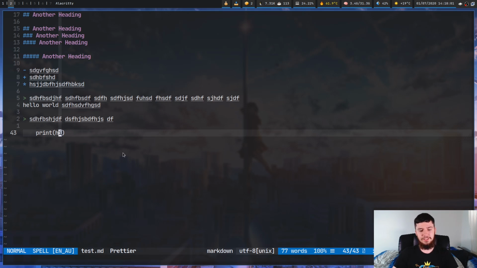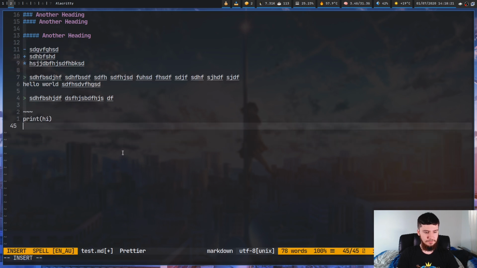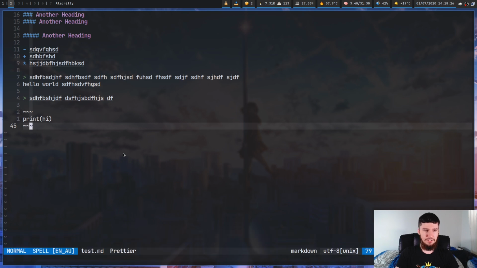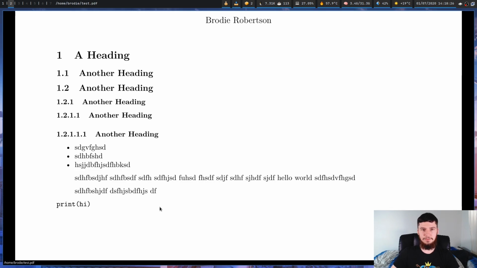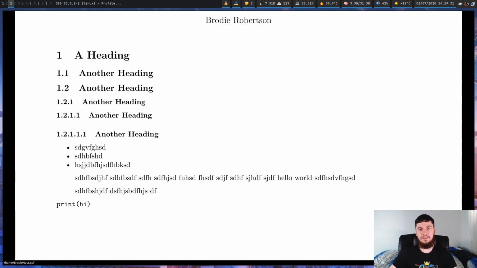Now, the other way you can go about doing this is a little bit neater, because this one doesn't actually work if you try to embed it within a block quote. The way that you would have to do that is a little bit different. So what you can do is actually wrap this in either tildes, or you can wrap it in backticks. So I'll show you this one first, and as we can see, that's produced the same effect. What you're going to notice is it's going to work exactly the same way, and as you can see, it's still showing the exact same thing.